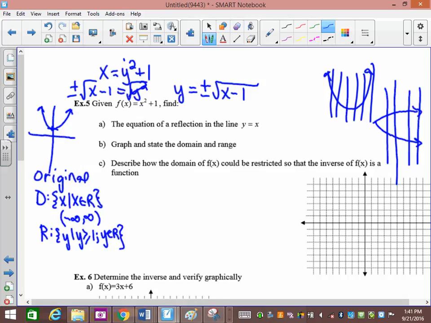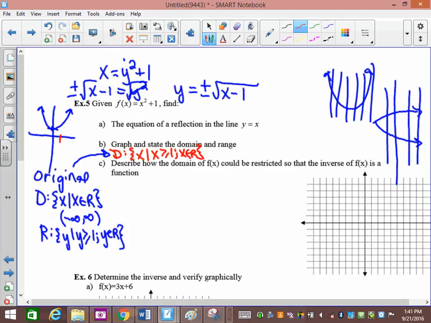I didn't find the inverse at all. Now I want you to graph and just state the domain and the range of the inverse. What's it going to be? Easy. The domain is x is greater than or equal to 1. The range is y an element of the reals. You just literally flip the x's and y's like all we've done the whole time is flip x and y, x and y, x and y. So my domain is x such that x is greater than or equal to 1, x an element of the reals.